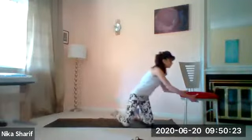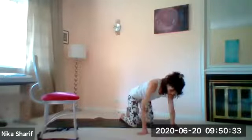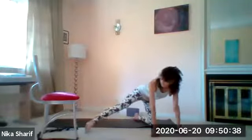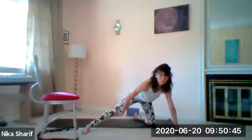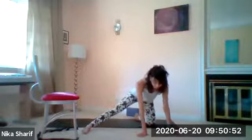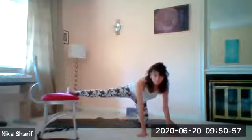So I'm going to move my very crazy heavy chair onto the side, and I'm going to do it on this side. Okay, so once again, we're starting in the kneeling position, and first thing first, I'm going to bring my right leg out. And once again, right away, I should start feeling a good stretch in the thigh all the way to the pelvis, and some of it also on the inner side of my knee. And I'm moving forward and back, and I'm kind of getting a feel for it. Now I'm going to try and do the exact same thing with my foot on the chair.